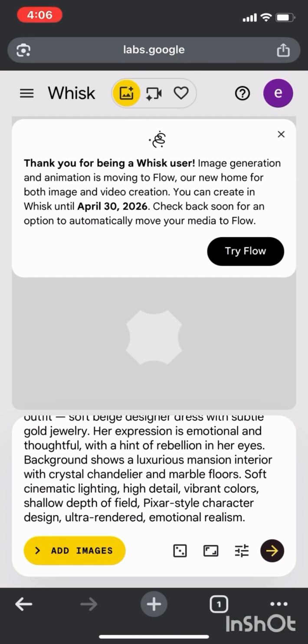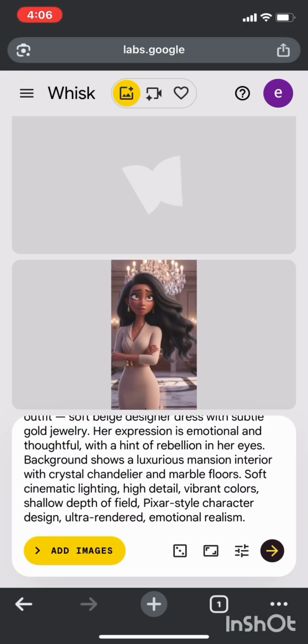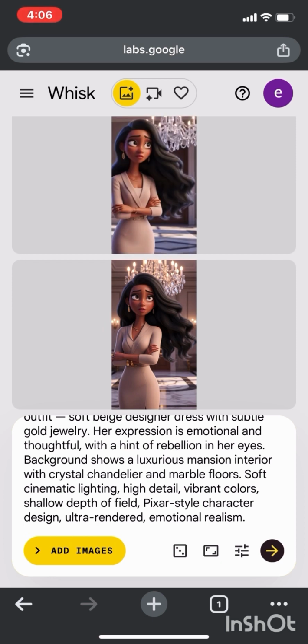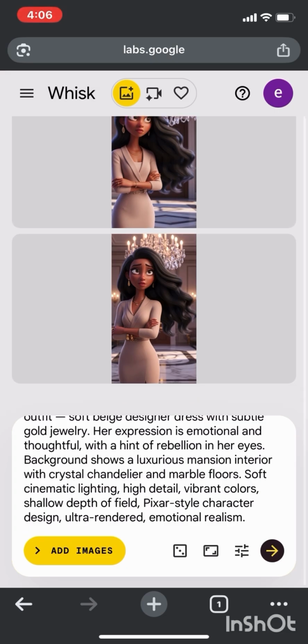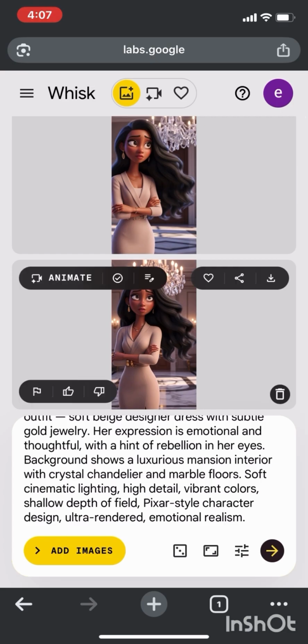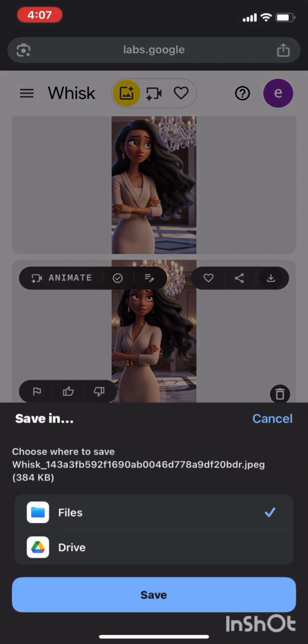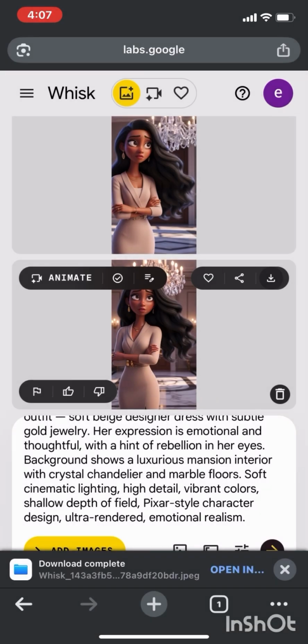You click on this yellow arrow icon, and then it will generate. So let's wait for Adora. This is beautiful Adora. So we'll just go ahead and select the one we want. I think I like the second image, so I'll just download it, right, and save it on my phone, and we'll go over to the next image.